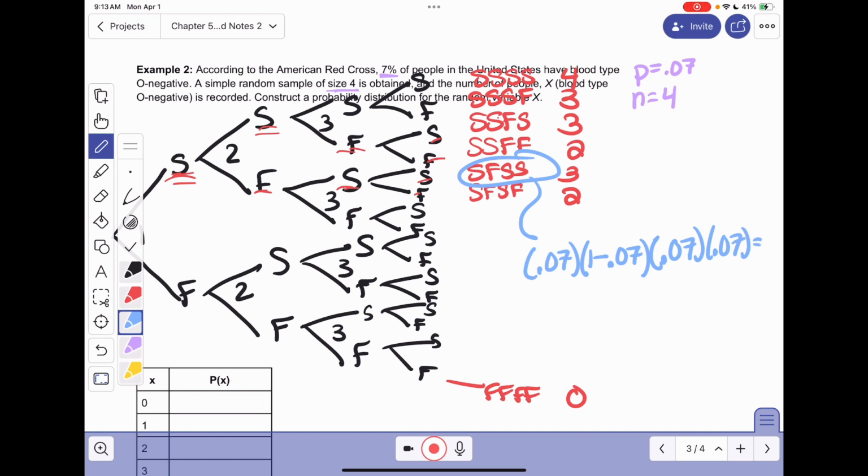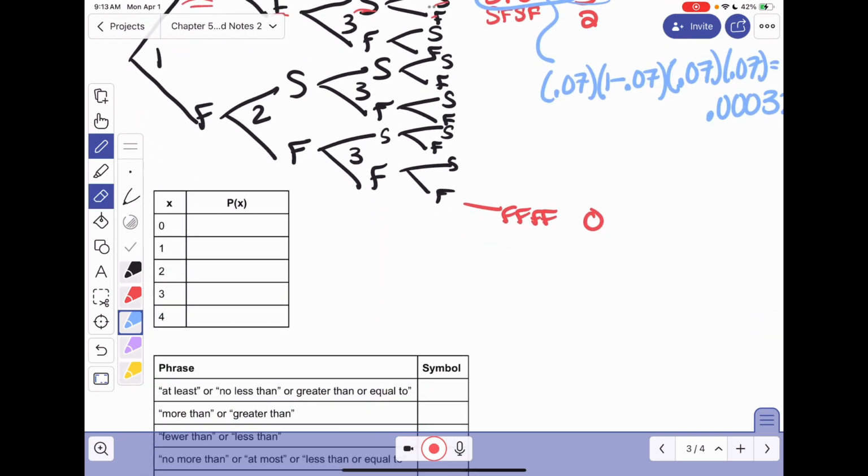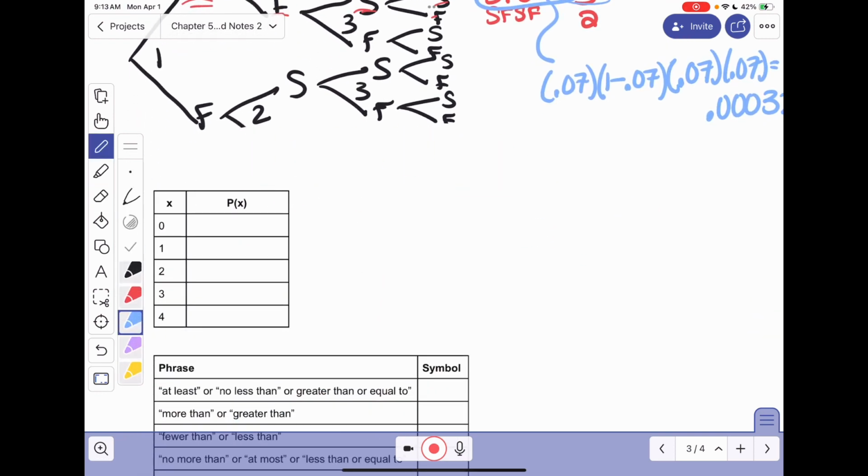Multiply these all together, and we get 0.00032 of a probability just for that one right there, and there's 3 of those. So we have to figure out all of the 3s and add them together, all of the 2s and add them together. So the more pieces you have, the more complicated that gets, but you can do it that way. Even better, our calculator will do the math for you.